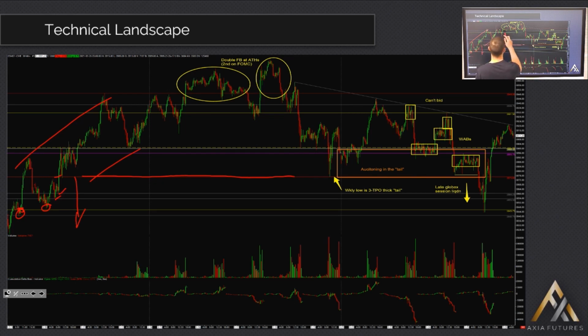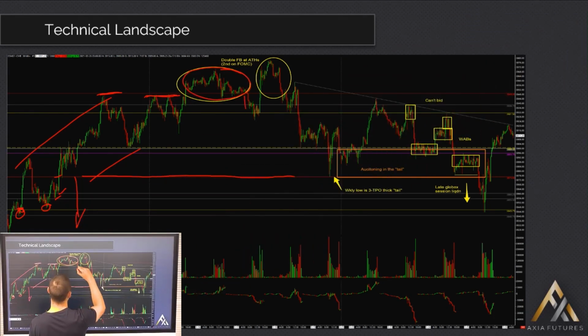Now, I talked about double failure at highs. Well, here's the week before's high. The market then ledged underneath it and pushed above. And this is really a go, no-go situation. It did this balance here, came off on FOMC, bid back above, did a small head and shoulders, came off again, failed, and then the liquidation started. And we've said while we're below this swing high, we're in liquidation territory.